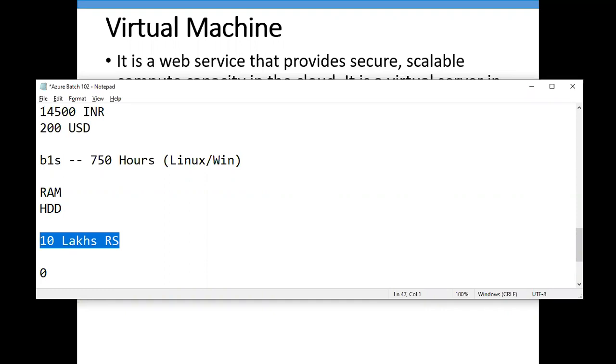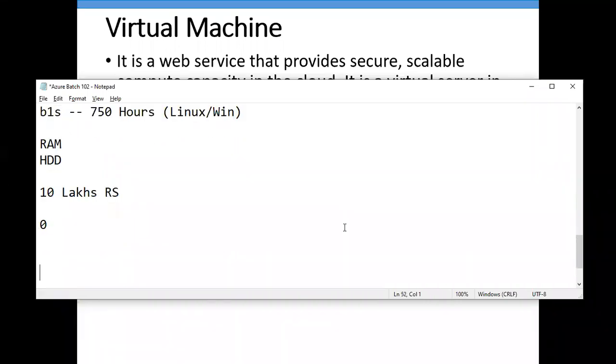But if I'm doing the same thing on a cloud platform, whatever bills I'm getting per month, I need to pay those. But is there any investment which I have done which gets wasted? No. I've done 0 investment. Without any investment, we are able to start any platform, whichever you want to start.